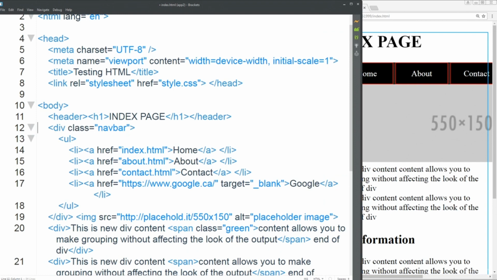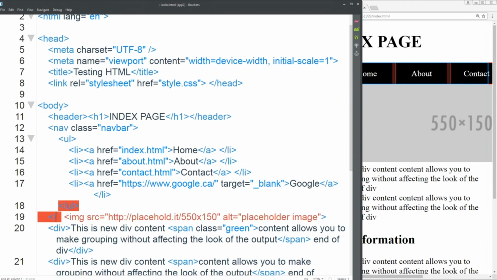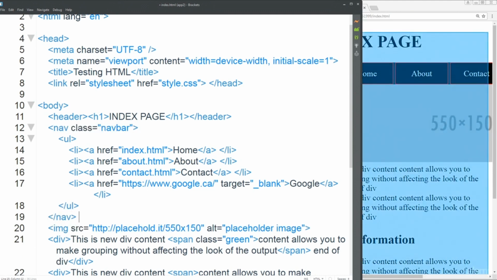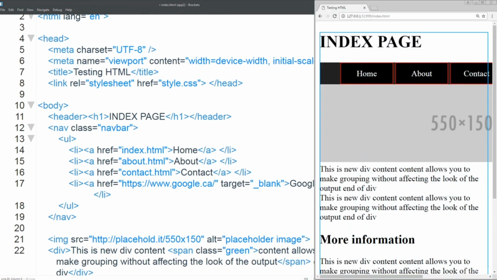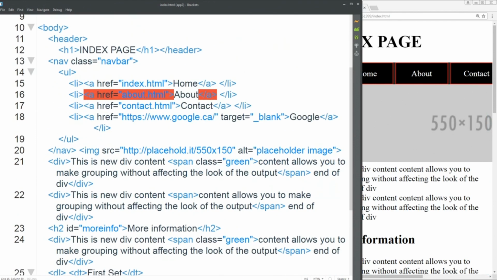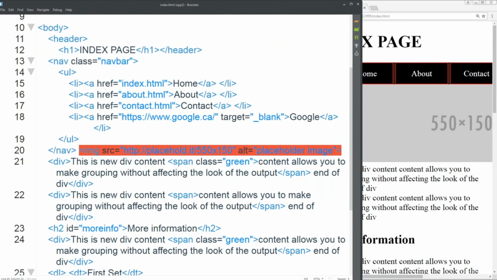And the way that I want to break this up is I want to use the new semantic elements, and that's nav. So you see that when I change it from div to nav, we don't see really any difference in the way the content's being presented, but we do see that it's a lot more readable when we look at our HTML code. And that's the whole idea between creating these semantic headers and navs.